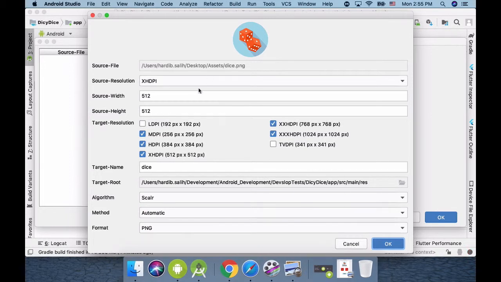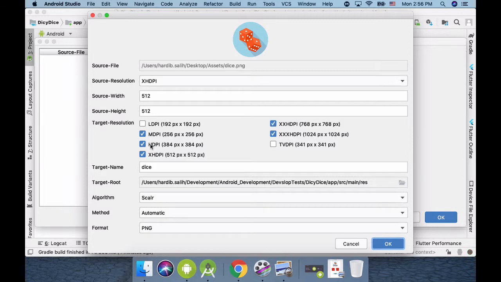Here you have resolutions. The resolutions depend on how many devices are out there. Some devices are very good with a good resolution, and some are very cheap with a bad resolution. Some of them will accept a big image, and some will not. If you put a big image inside the application, it might crash with out of memory, because the screen is not good enough for that kind of resolution.